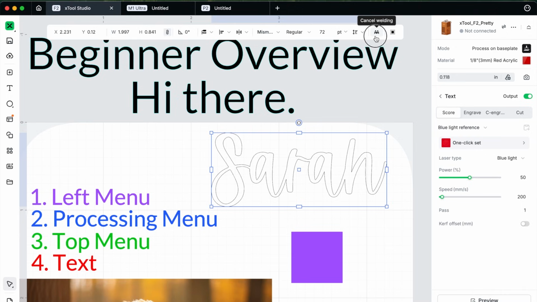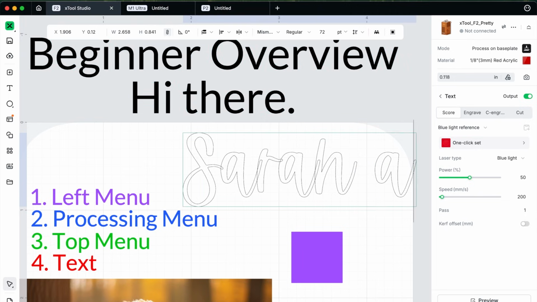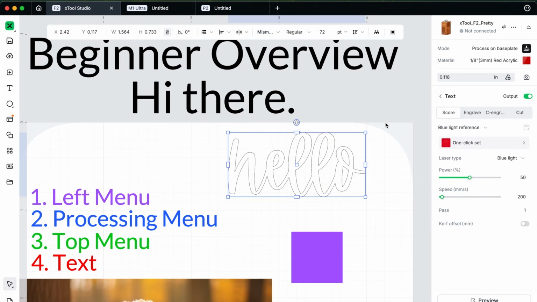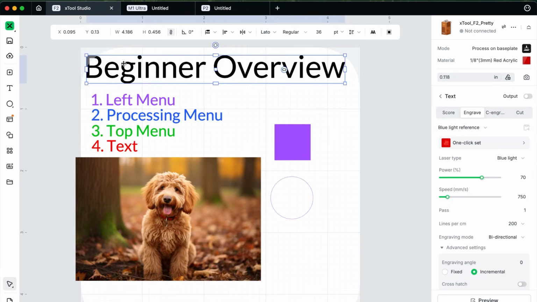Now you can also cancel that welding. You can make some adjustments. So let's say we want negative 0.045. And then you can set it back again. And again, it'll stay negative 0.045 because it's now live text. So that's all this double A is. I'm going to go ahead and clean up our piece here. This is live text, right? We know it's called live text because the text menu comes up.